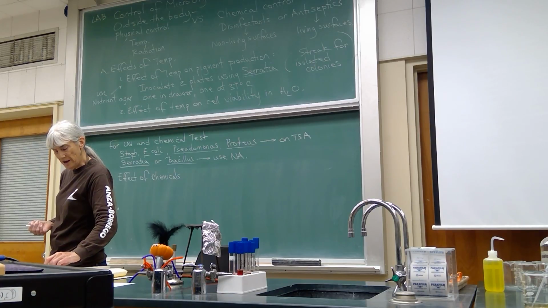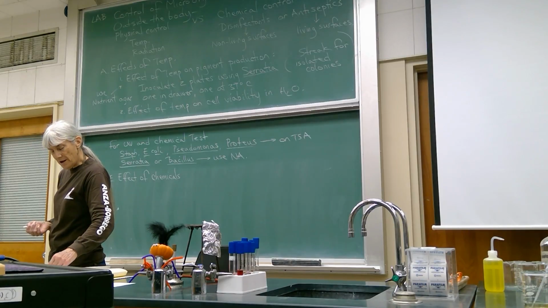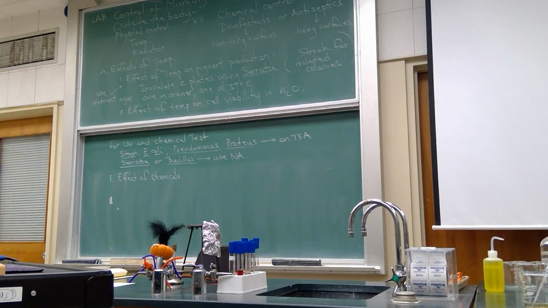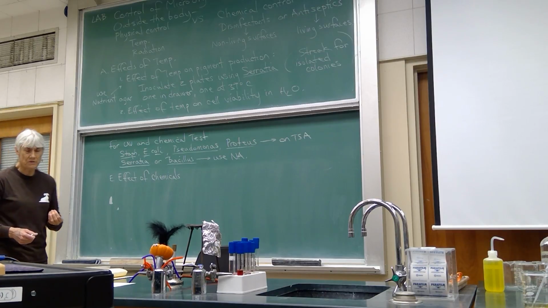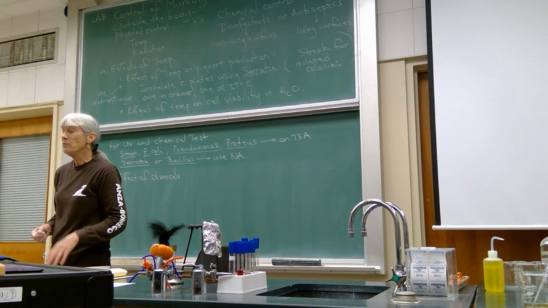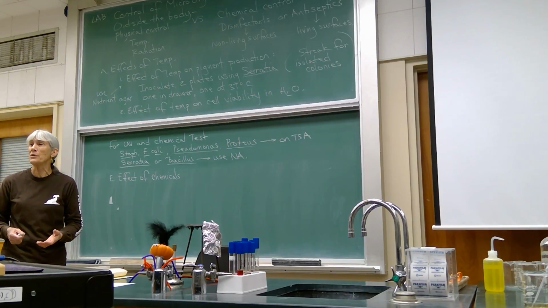The iodine is our halogen. You have a choice of alcohols, either ethanol or isopropanol. Our heavy metals are copper sulfate or silver nitrate. I believe what's in the tray is copper sulfate. We do have silver nitrate, but it's a little bit hazardous to work with because if you get it on your skin or on your clothing, it'll make a dark spot, and it doesn't bond very well. I believe it's still in here, though, if anybody wants to use it. We're using our laboratory disinfectant for the surfactant, and for our phenol derivative, we're using carbolfuchsin. Remember, carbolfuchsin is a very potent stain. Be careful what you do with it.